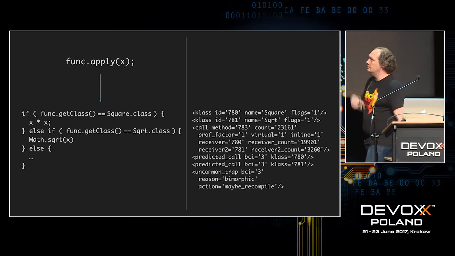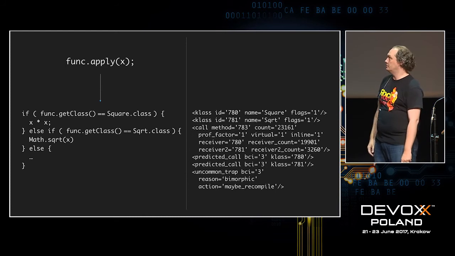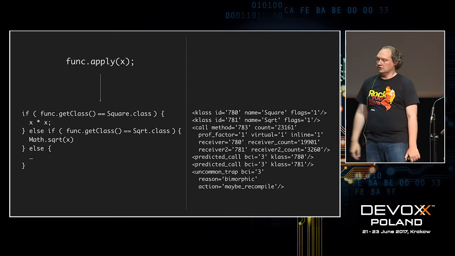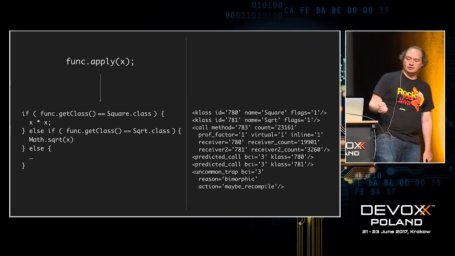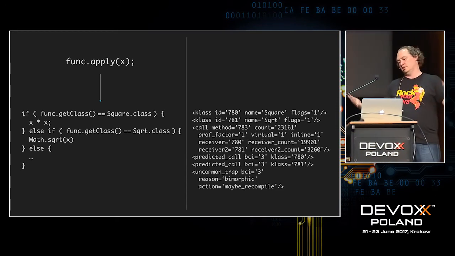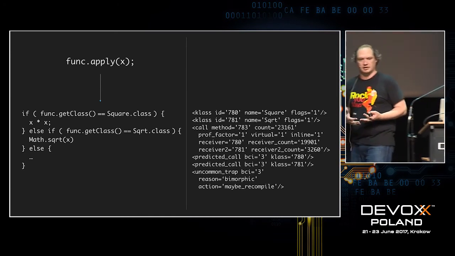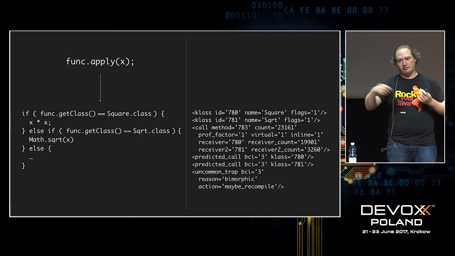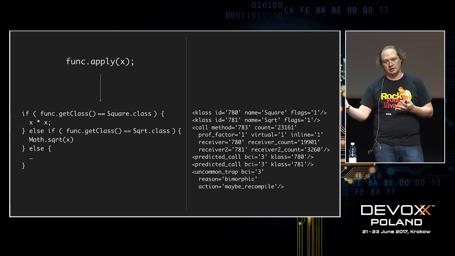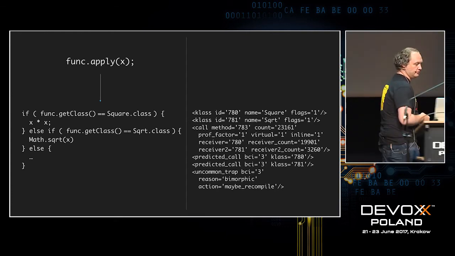We'll actually take that and turn it into, if it's this type that you used really often, just inline the code to it directly. Else if it's that other type that you use a little less often, inline that code too. Else, you can probably guess by now, uncommon trap. And if that fails, then we're going to go back to just doing a virtual call. And this is something that you just couldn't do with an ahead-of-time compiler. You have to actually go and profile the application first, and then feed this information back into a compiler. And so the JIT code can actually run faster than the ahead-of-time code could have.